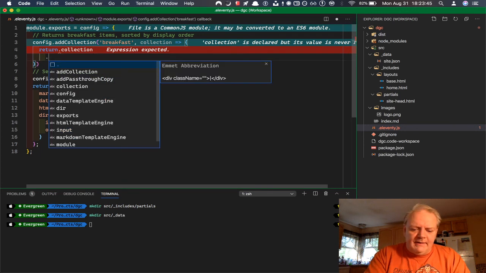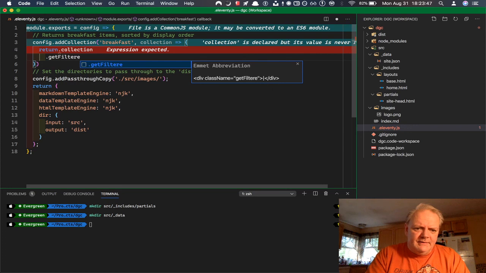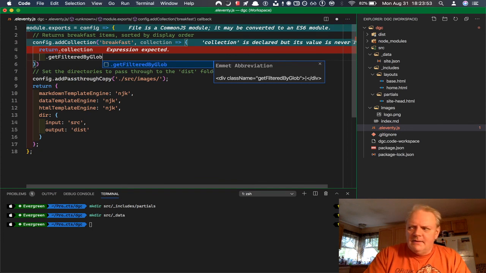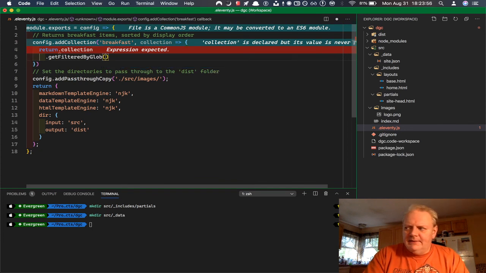And we're going to get filtered by glob. That's going to be FFC breakfast star.md.